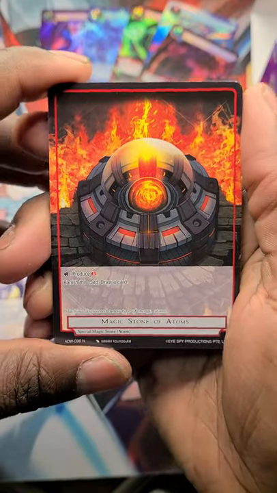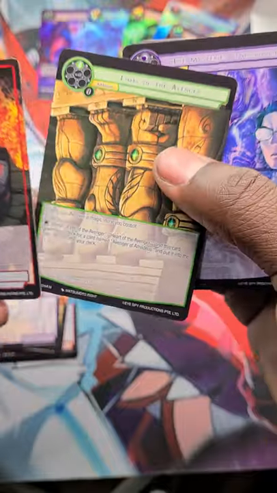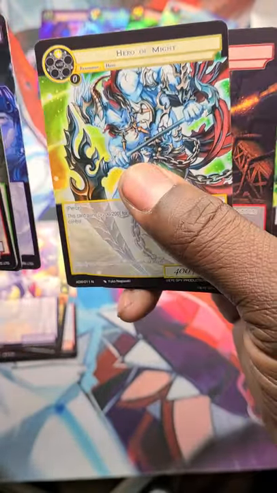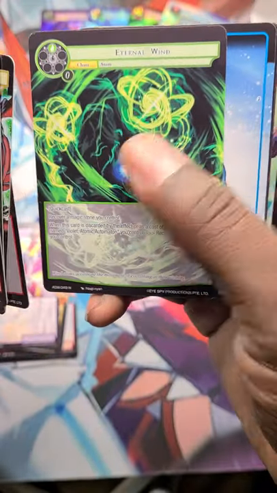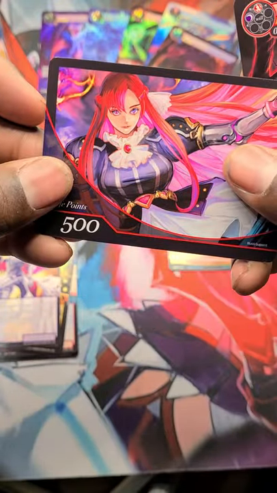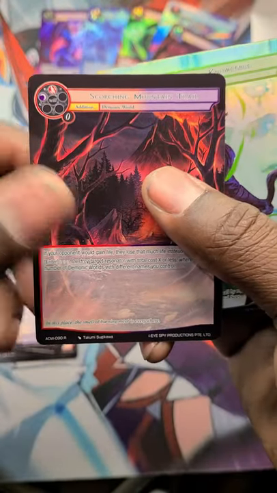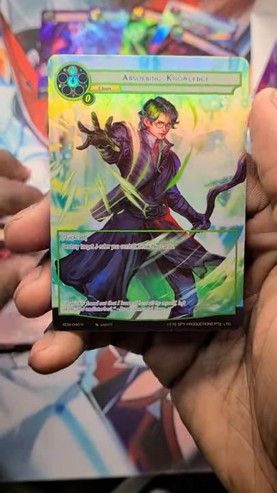Yo, we got a reactor. Let's go. Magic Stone of Adams. Limbs of the Avenger. Mystery of Grusa Ballesta. Hero of Might. Atomic Reactor. Eternal Wind. Another Sad Stone. Violet. Yes, another Scorching Mountain Drill. Nice. And then we got some Absorbing Knowledge.